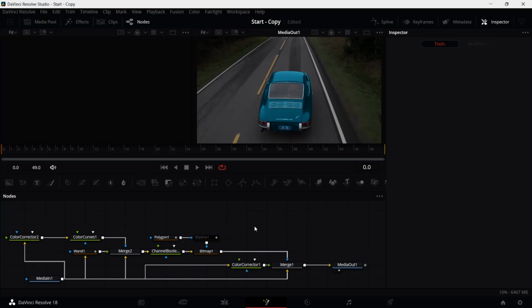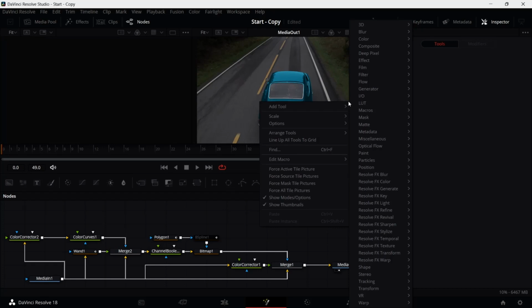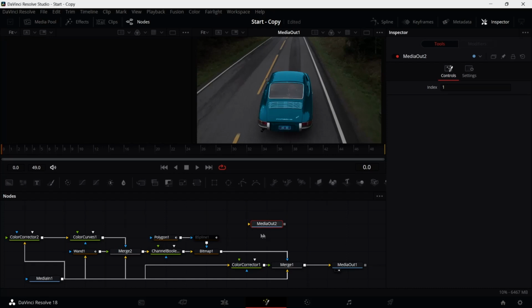But all of that is completely eclipsed, and that's the point of all this work, to make the future work easier. All this is completely eclipsed by this one movement here. So we have now come over here and come down and go over to the IO tool, and let's make us another media out. Boom. So with this media out, we're going to connect it to the bitmap, which houses everything we've done.